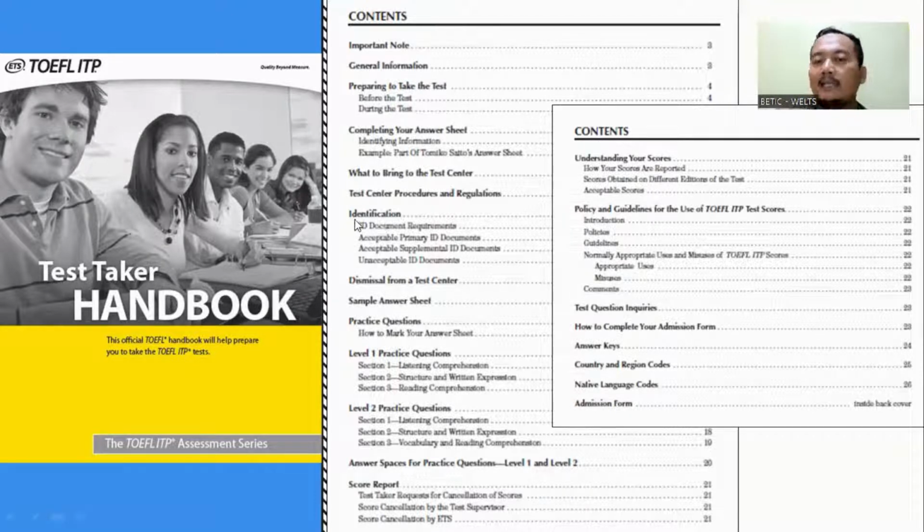And then identification. You tell the ID document requirements, and then which IDs are accepted or not accepted, and then dismissal from the test center.